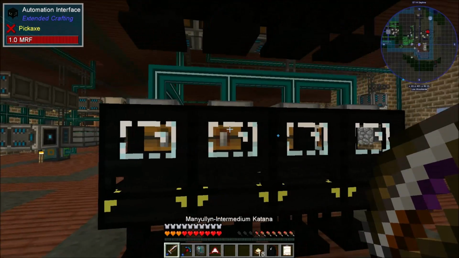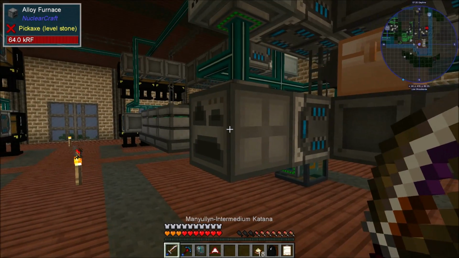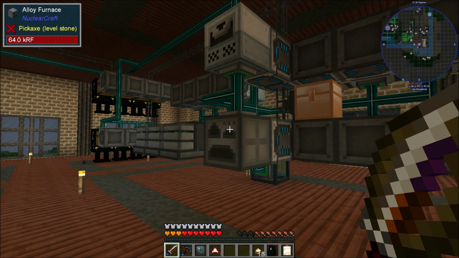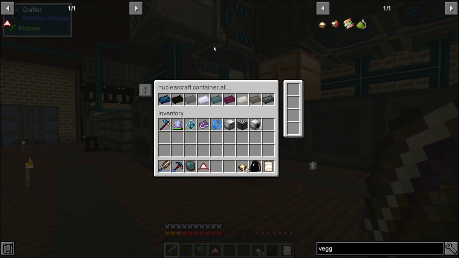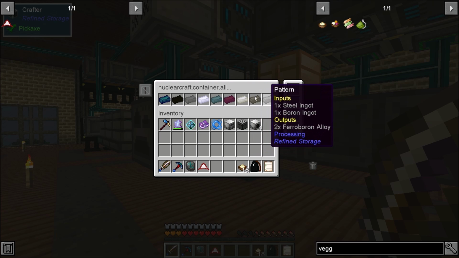Over here, I put down 4 more of these. There's nothing in those at the moment, but we're going to be using at least one of those today. Also, the nuclear craft alloy furnace, I got this set up, as well as a rolling machine that makes the basic plating from nuclear craft. We needed to get an alloy furnace set up, and I went ahead and automated a lot of these ingots we're not using yet, because with refined storage, shift click to set up recipes, I just went ahead and automated a lot of things.